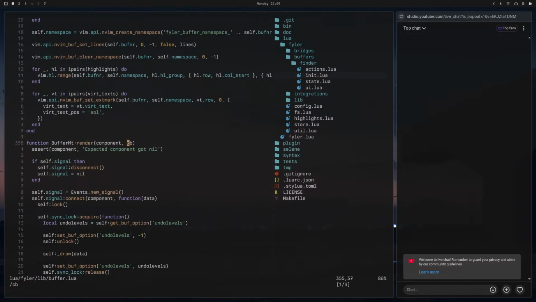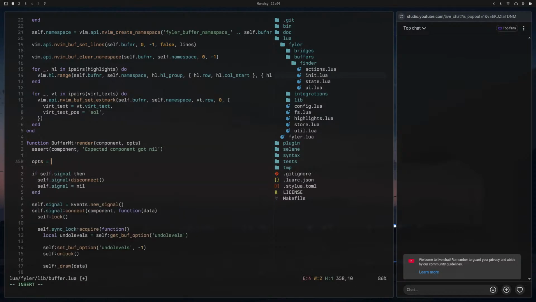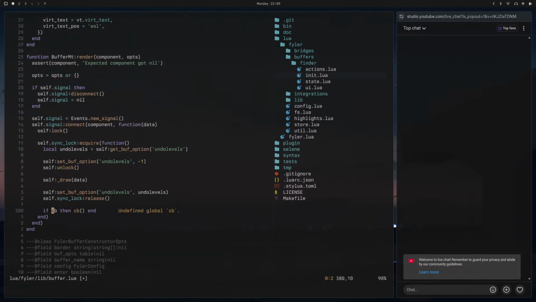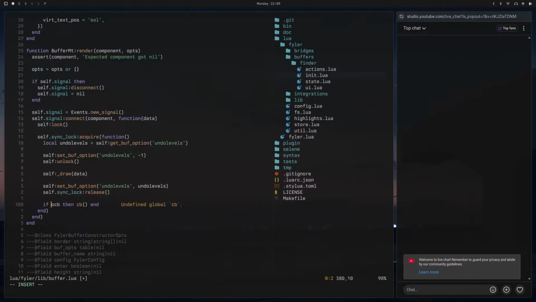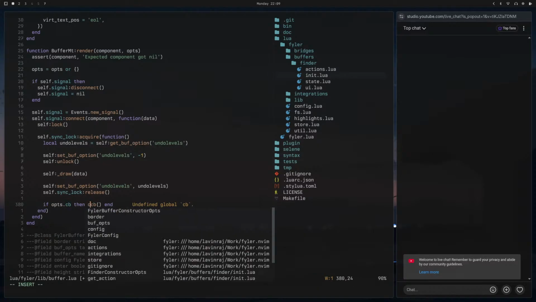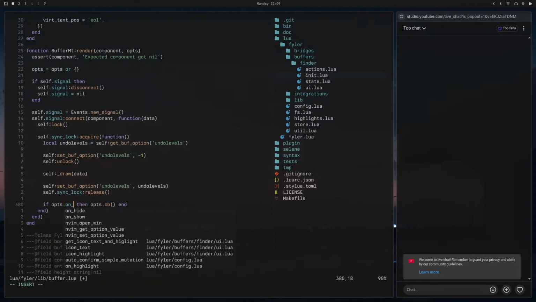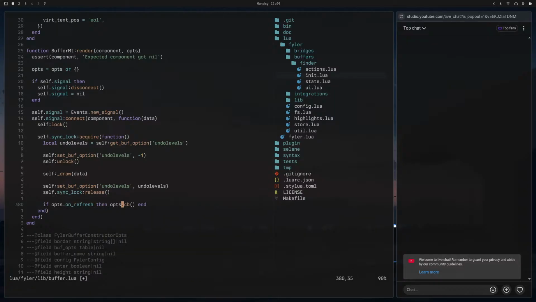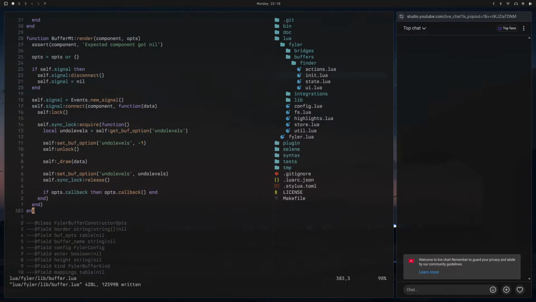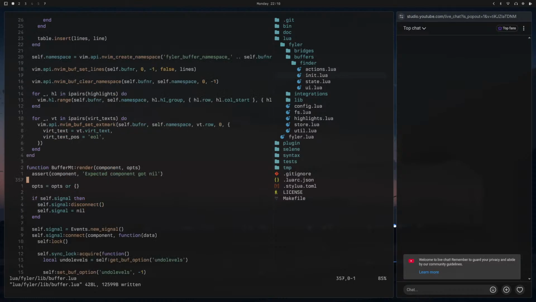A callback is here. This is an option, and that option must be op start this, but now it's on refresh. Well, we can call it a callback because this is the only thing that we are doing. So let's call it callback instead of on refresh.